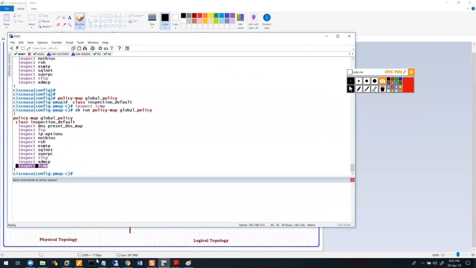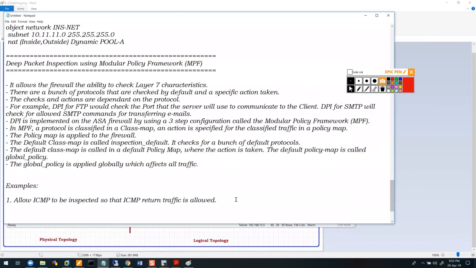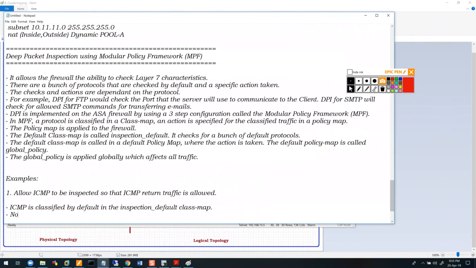So the only thing that I had to do, I'll put the statement over here as well. ICMP is classified by default in the inspection underscore default class map. No action is taken by default.